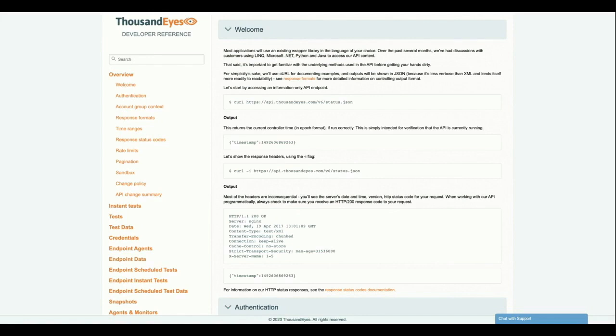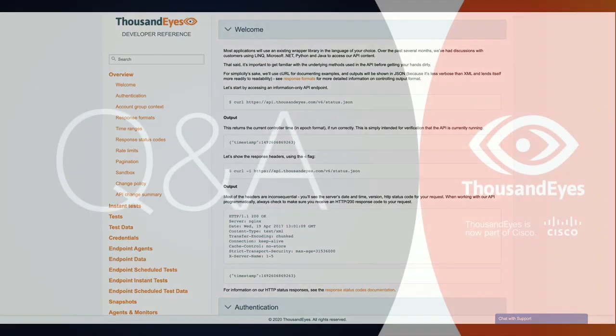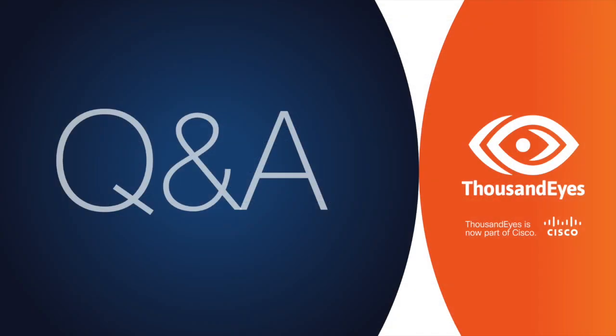Okay, one more thing I'd like to point out. I'm seeing a lot of questions, specifically on that network layer, about what exactly we're doing when we're probing those environments. I'm seeing a lot of questions about ICMP specifically, and it is something that's worth bringing up. When we talk about our endpoint agents and the network metrics that they provide, all of the testing that they're doing is ICMP based. So when we think about ISPs out on the public internet, we do sometimes run into ICMP traffic being treated differently.